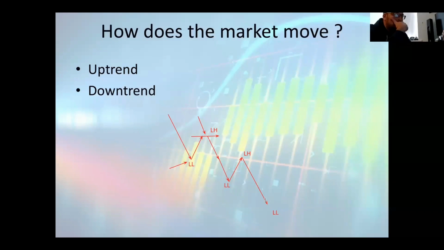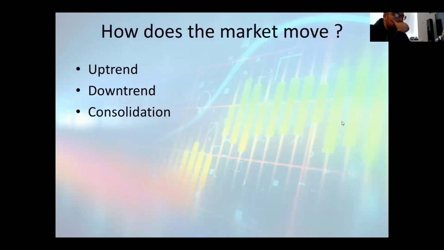So we talked about uptrend, and we talked about downtrend. Very simple. We're not going in any detail. What I'm explaining here is what we see, right? Perfect. So we have uptrends, and then we have downtrends. Now what's next? The third one is consolidation, right? So price will move in an uptrend, downtrend, and then it will consolidate. So what does a normal consolidation look like?